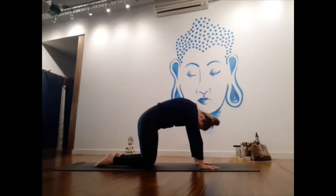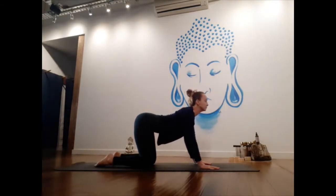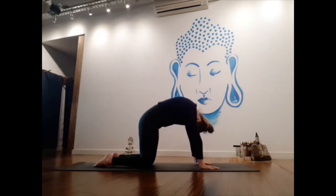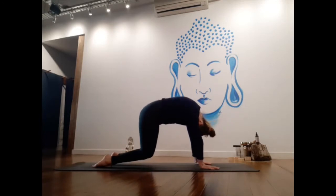As we exhale, chin to chest, tuck the tailbone. And the inhale, lift the sits bones, lift the heart. And the exhale, tuck the tailbone, draw the chin in. Inhale to lift the heart. Continue this if you like, or on your exhale, hover your knees off the floor. Inhale, lower the knees, soften the belly, lift the heart.